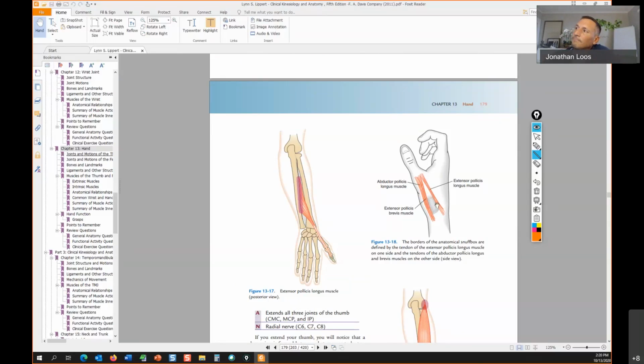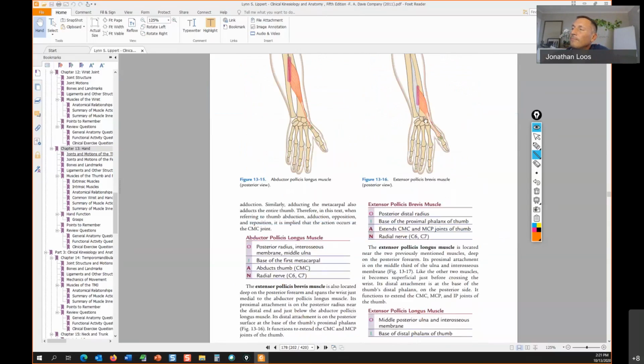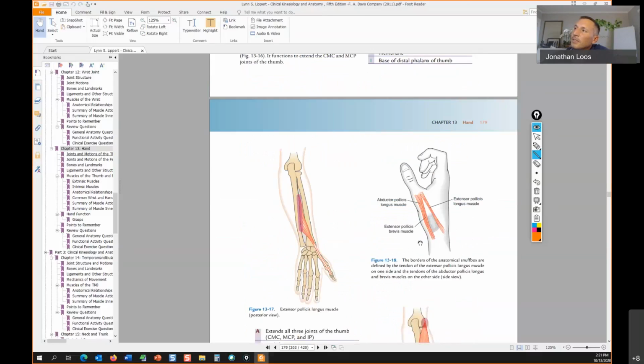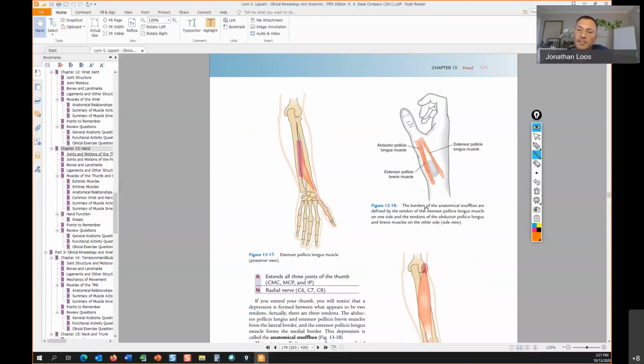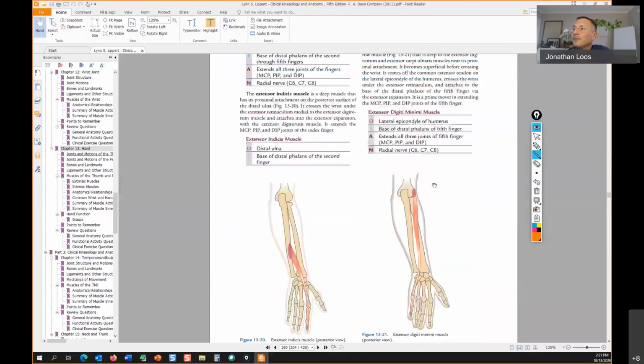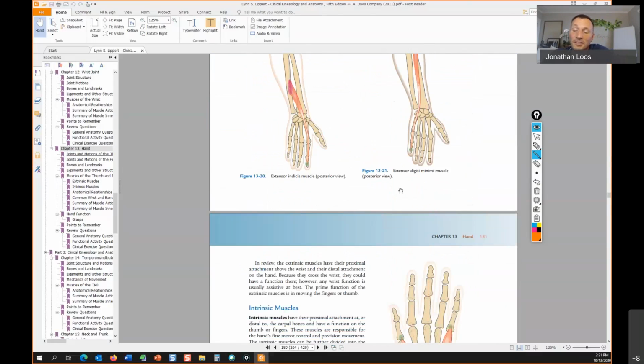So that's just a combination of this tendon and these two up here. These kind of merge into a similar aspect, just have different distal attachments. So you can see the abductor pollicis, extensor pollicis longus and brevis, and they make this anatomical snuff box. It's always a fun test question, and I'll be surprised if it's not on the test. I've got to look at the questions again, but I think so. If you just understand that these three muscles are part of the snuff box, you will probably be good with that question. There's no other clinical significance about it whatsoever.